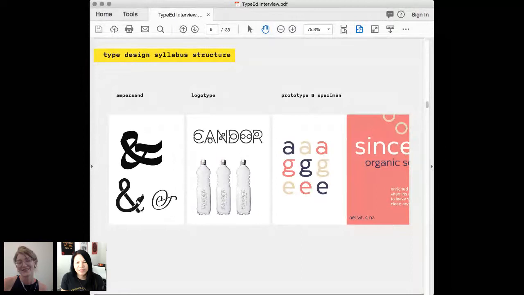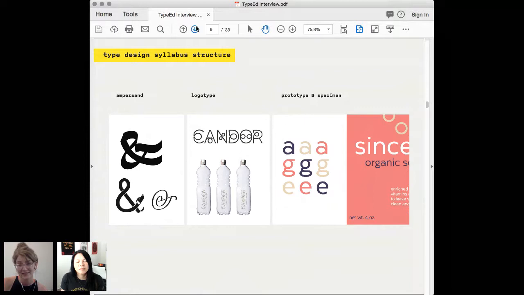I love how experimental they get, like this little dog guy, sausage dog ampersand. We do that because it's a fusion of two letterforms, so they're thinking about harmony of two letters, E and T combining, things like that. And then they build a logotype. Having learned how to use Glyphs and be excellent pro drawers in Glyphs, they move into a logotype. And from the logotype, they derive characteristics that they might pull into a typeface that accompanies or extends or supports that logotype.